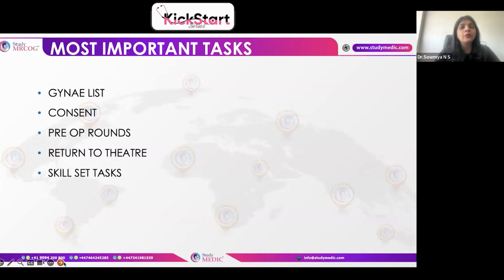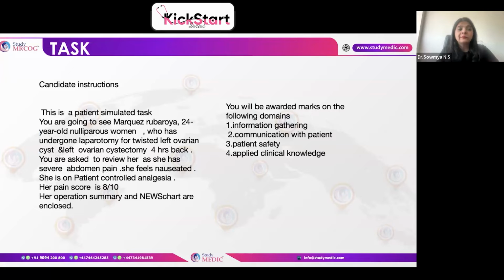So let me start off. I'll be showing you all the slides which are in the candidate instructions. There are around 4 slides. And while giving the feedback, once we have done the task, I'll tell you how to go through these 4 slides quickly in 2 minutes. Okay. So I'm going to start my time, and this is the task.